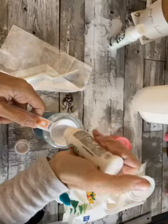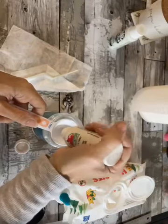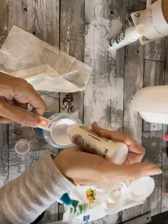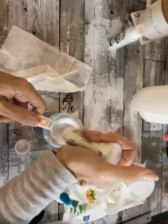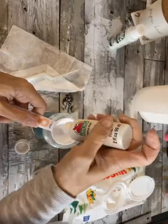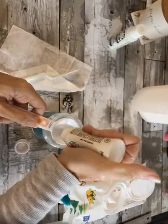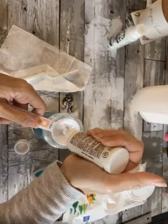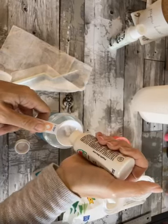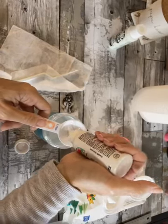Let's see. Come on, paint. You can do it. I believe in you. Do you not want to come out and make beautiful, beautiful gesso for me? Of course you do. Look at you. I knew you did.